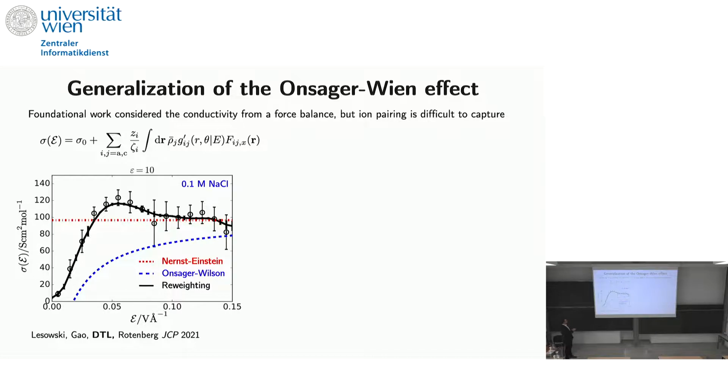And it doesn't work all that well. So it actually predicts an anomalously negative conductivity. This is essentially because even at a 1 molar solution, it's outside of the dilute solution conditions that it's valid for. The dashed red line is the Nernst-Einstein relationship. And in this case, this is a slightly higher concentration than what I showed you before. You do have that bump.